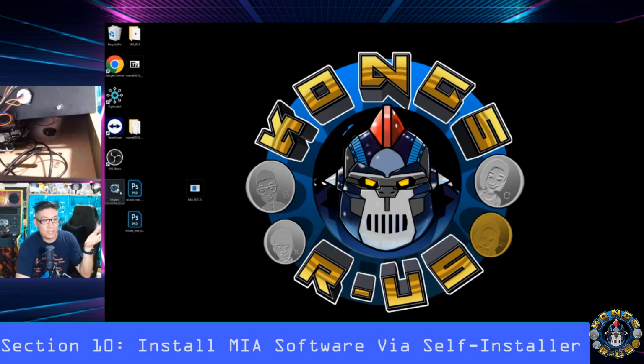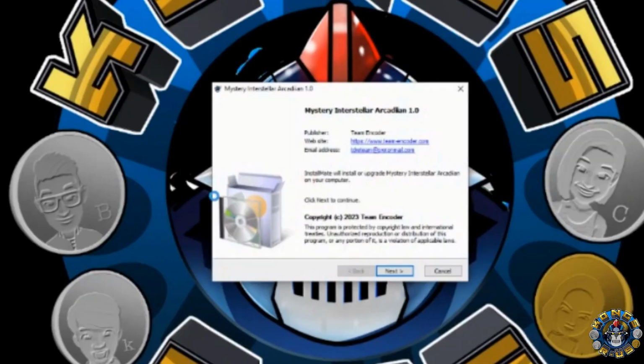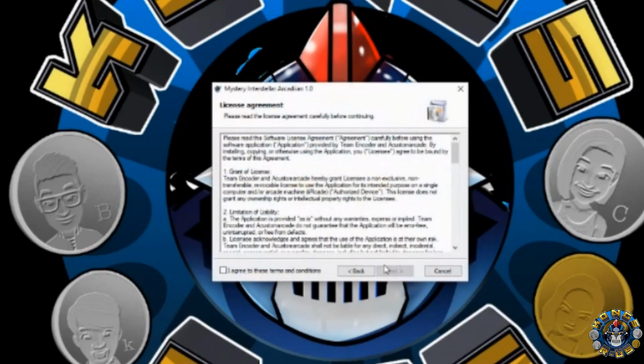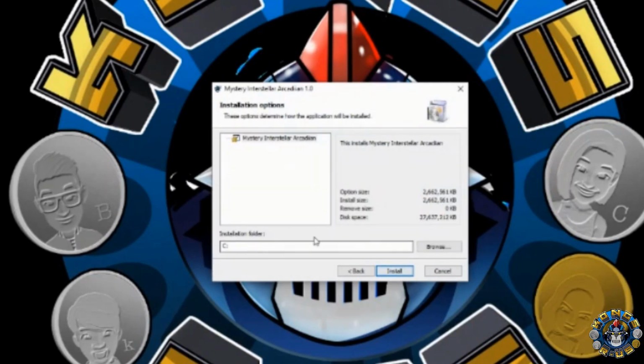Another option, if you use the installer itself, you double click on the installer, it's going to bring up the software interface like you see with most programs when you're installing it onto your Windows PC. It's going to verify the integrity of the archive, all that good stuff. Got some official language, license agreements, which I'm sure everybody takes the time to read. You're signing your life away to Team Encoder by hitting I agree. You're going to select the installation location of where you're going to put this.